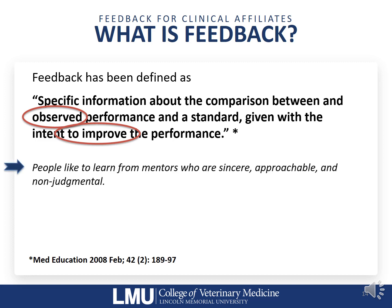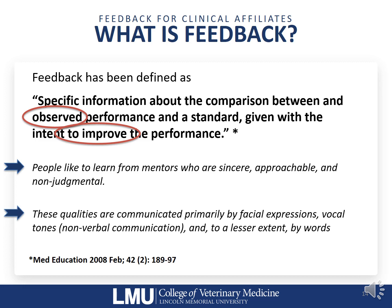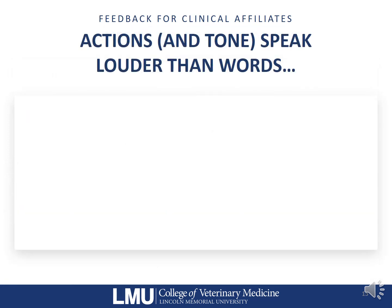You and your colleagues, as mentors, need to be sincere and approachable by the student for this to happen organically. You must also be masters of nonverbal communication. The feedback you offer is not just registered verbally. Remember, so much of the meaning we convey to others is not in what we say, but how we say it. Like it or not, our nonverbals convey our true feelings, so be sure to be aware of yours.